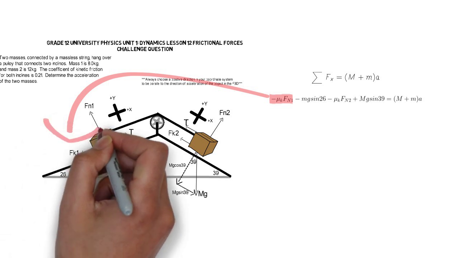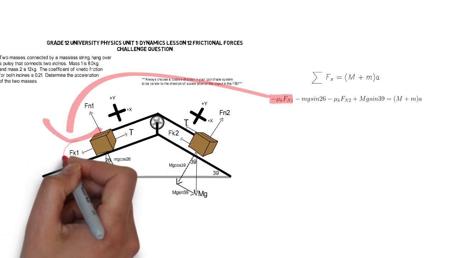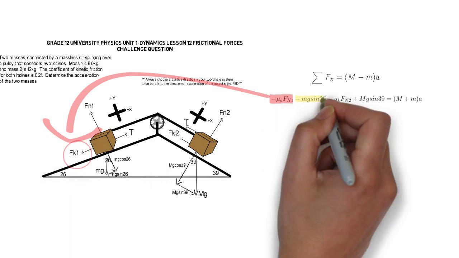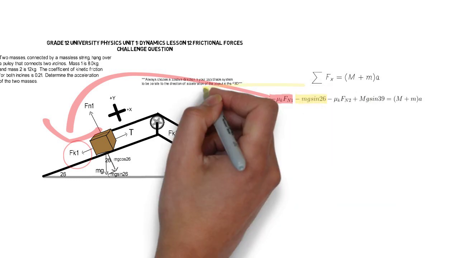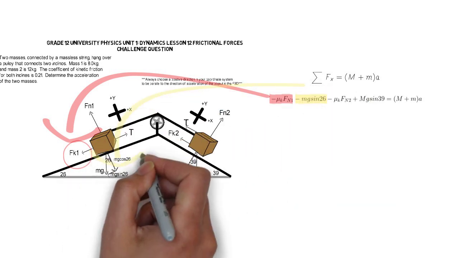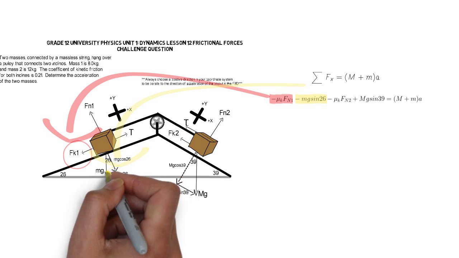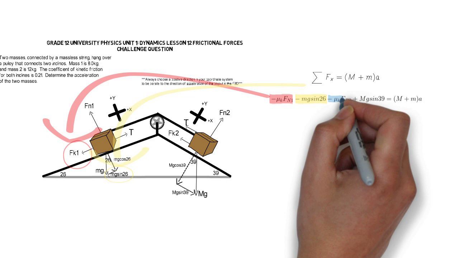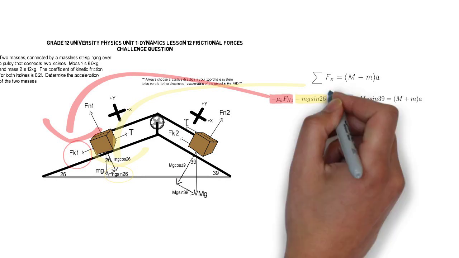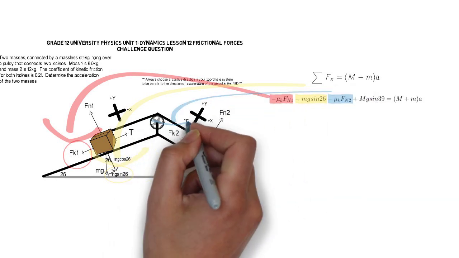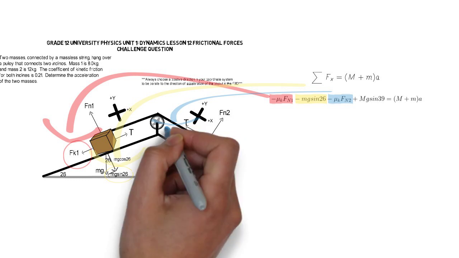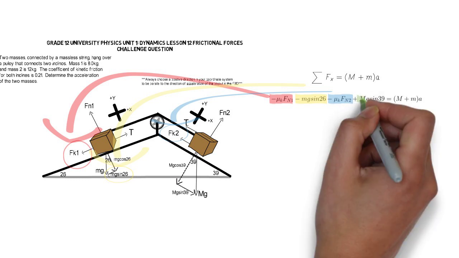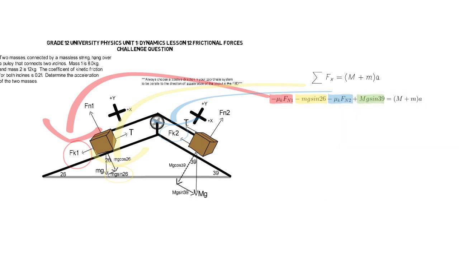Now if we look at the forces in our x component, we have kinetic friction for box 1, we have a component of gravity, and then we have a tension going up. But we also have a tension in the opposite direction for our second box. Now these tensions are equal and opposite, so their magnitudes are equal, their directions are opposite, so they're just going to cancel out, so we won't bother writing those in the equation. Now for the second box, we also have the force of kinetic friction and a component of gravity.